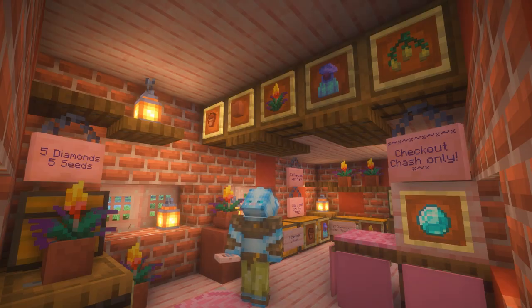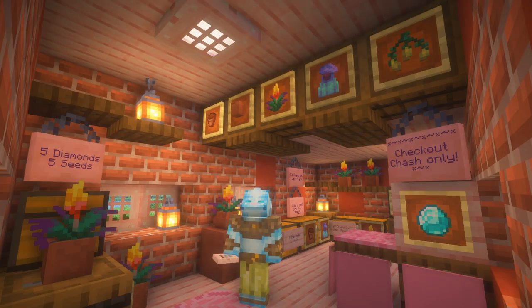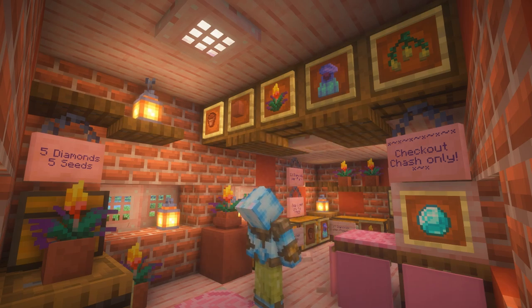For the ceiling light, some frog light, trapdoors, and the interior of the shop is done.